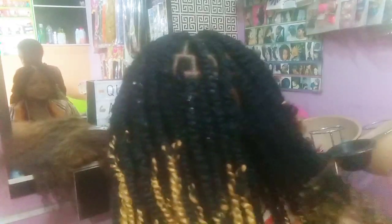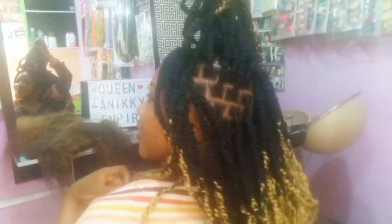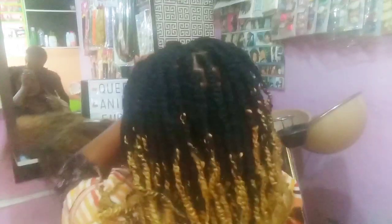After that, she decided to style it, and this is me before styling it. See me trying to feel myself. I love the hair, to be sincere, I love it. Yeah, and the cutting is so neat. See me trying to feel myself. Oh my god. Thank you, Mem, for making me proud.